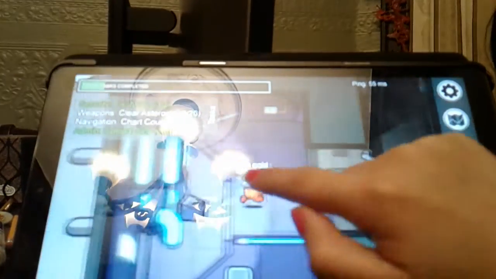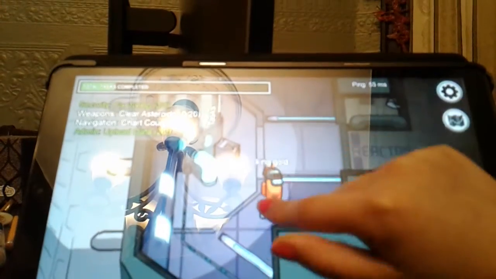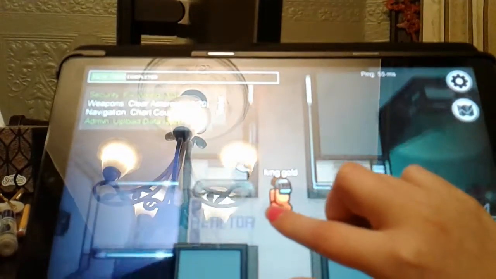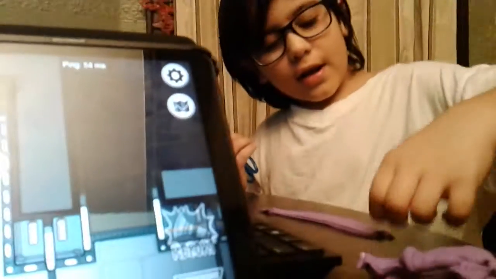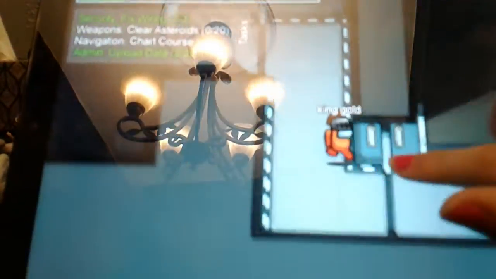So if you want a pet that follows you, it's bad when you're the imposter, because when you want to vent, sometimes it takes the pet a little while to get in the vent, so it's pretty obvious that you're the imposter. And if you're the imposter and you have a tail, it's dark green. Okay. And so I'm just going to pretend I don't know.